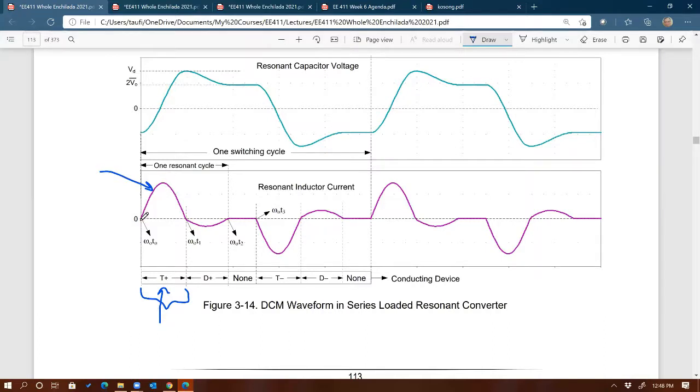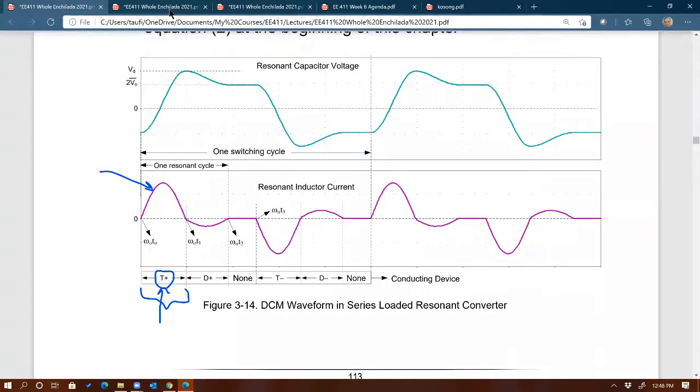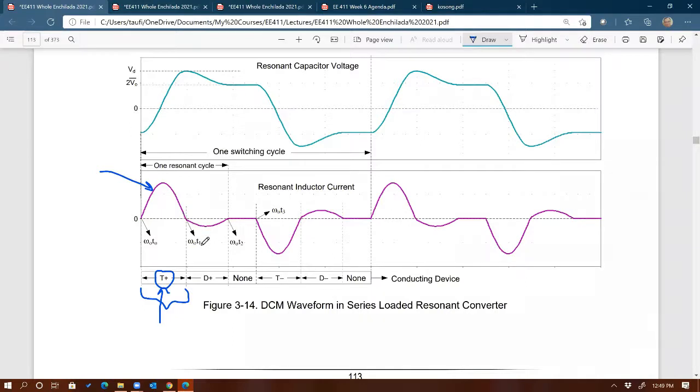At this point, just like a sine wave, it will gradually go up, reach its peak value, and then it goes down, and it'll try to go negative, and it'll cross that 0 point right there. But when it tries to go negative, something happens. First of all, that negative current cannot be accommodated or facilitated by T plus, because T plus can only allow positive current. You agree? So when current tries to go negative, T plus has to stop. T plus cannot conduct that negative current.